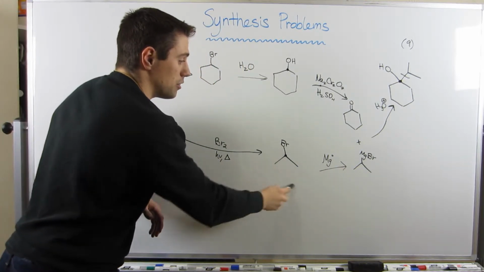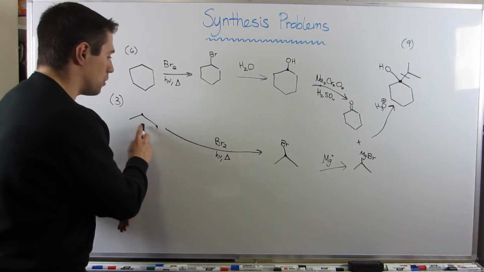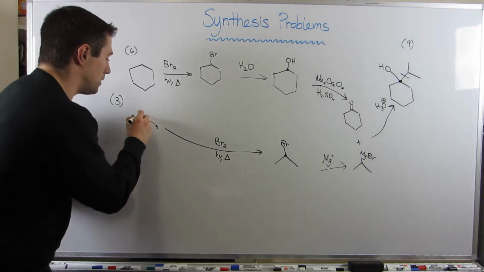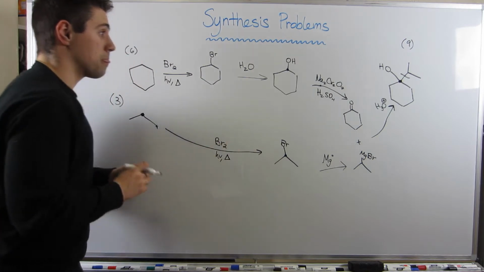So then we easily handled our Grignard by saying, if we step this back from the magnesium step, we should have an alkyl halide, an alkyl piece with a halogen on it. Then we just did one step with free radical bromination, because we needed the secondary halide, not the primary, so we used bromine.